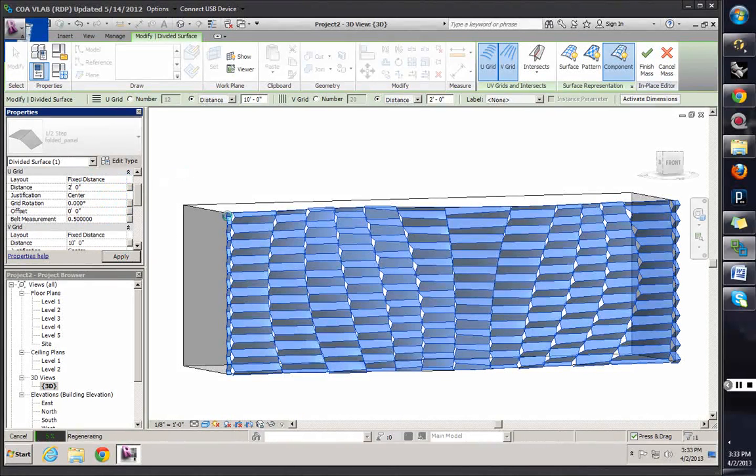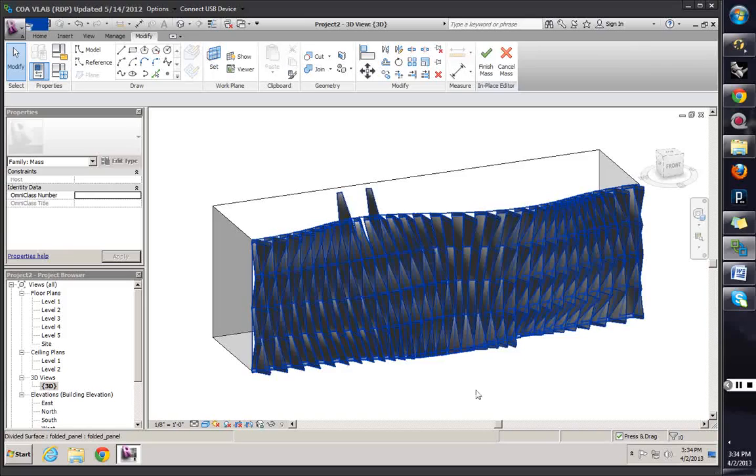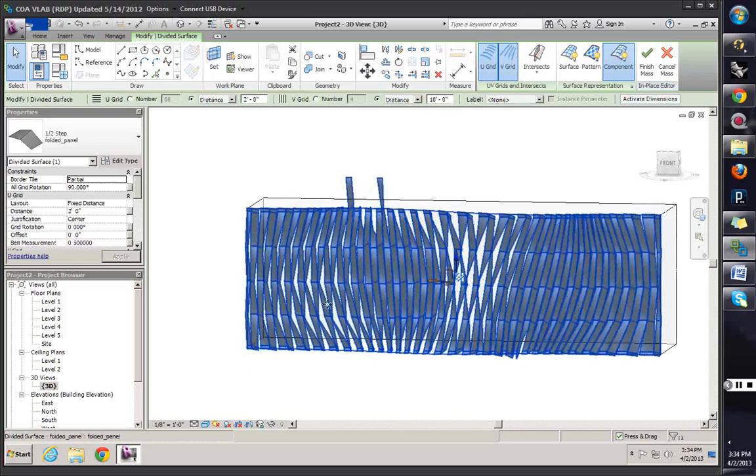So now we will have more vertical subdivisions, and the pieces are going to be more stretched between floors. So this is how my surface came about.